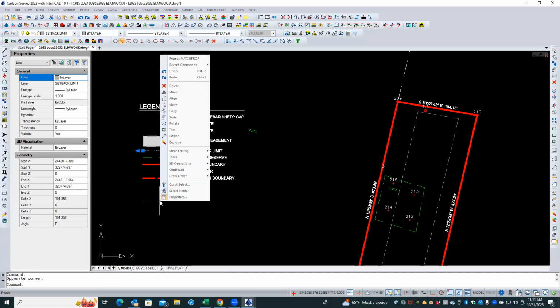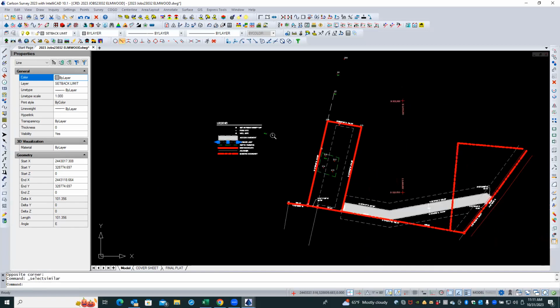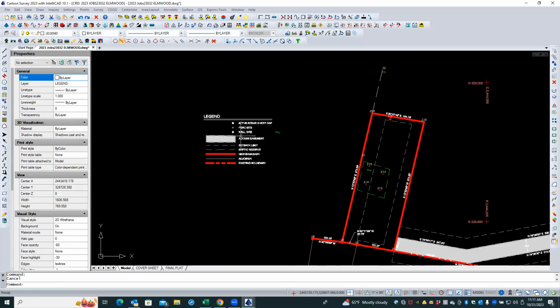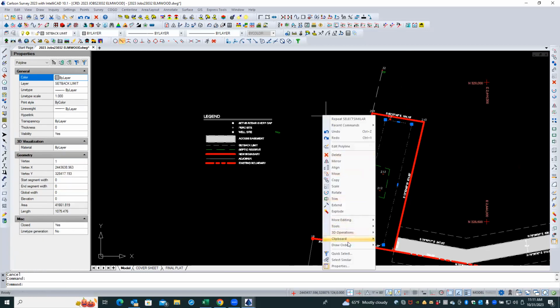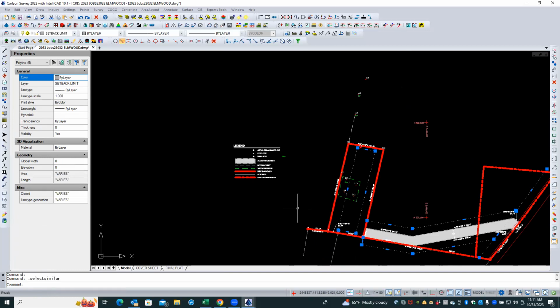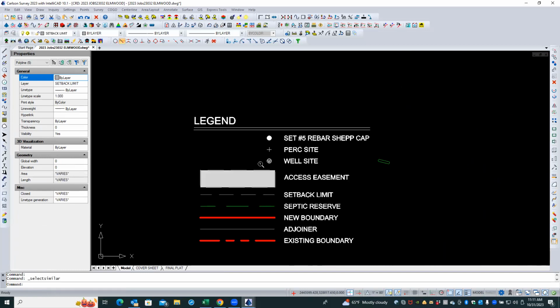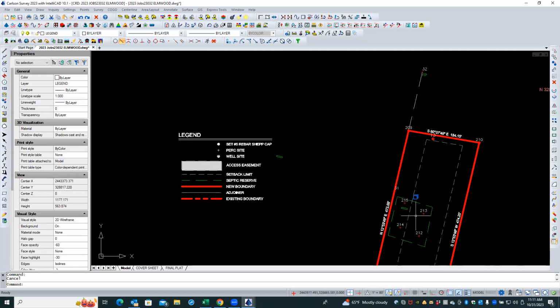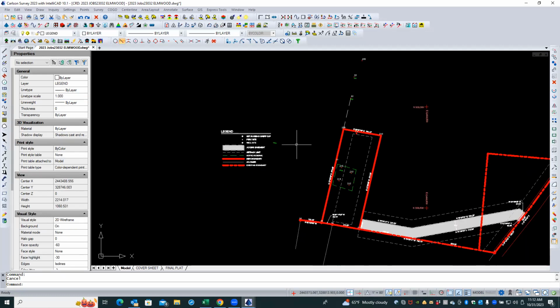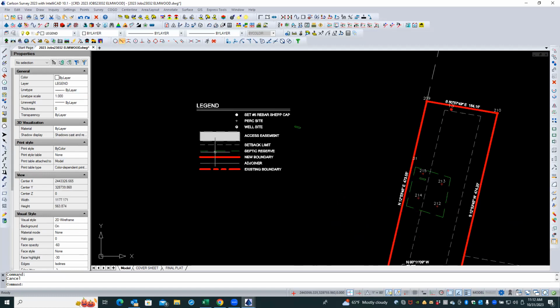It is. And if I select similar, oh, it's because it's a line. Duh. Okay. So if I select this, select similar. It's on my setbacks, and I'll set this. And let's change that scale to say 0.75. So that's sufficiently smaller than the septic reserve. I think that will be good.